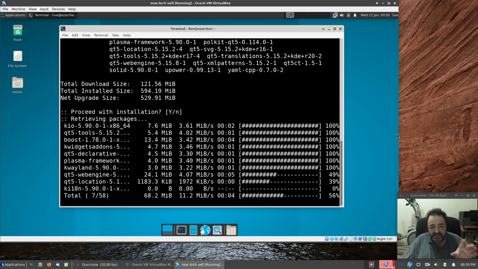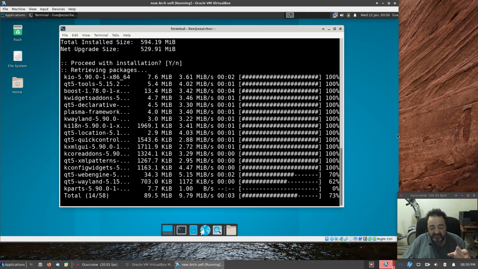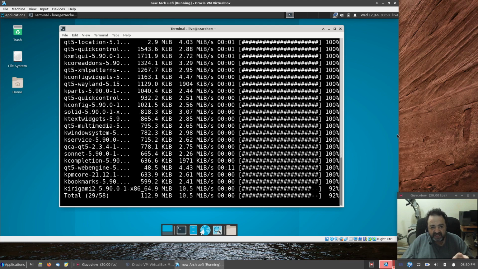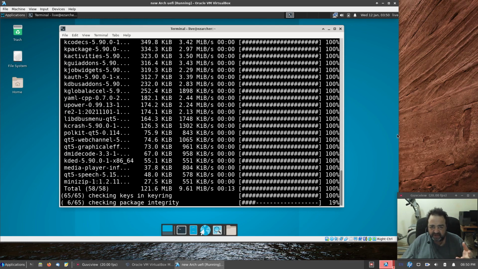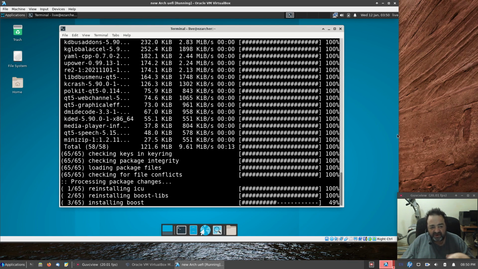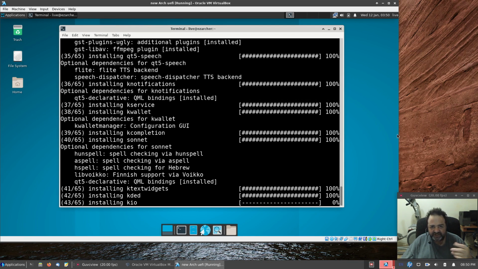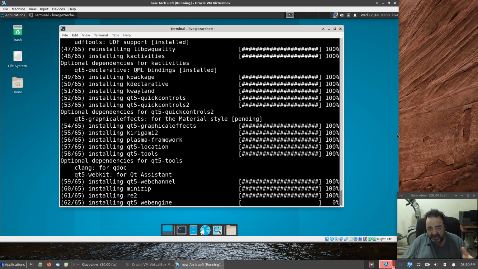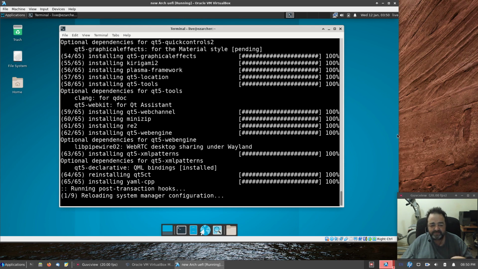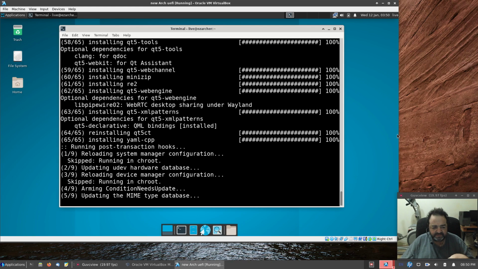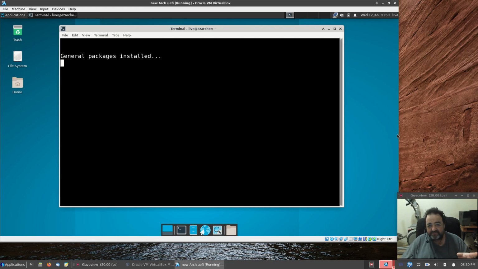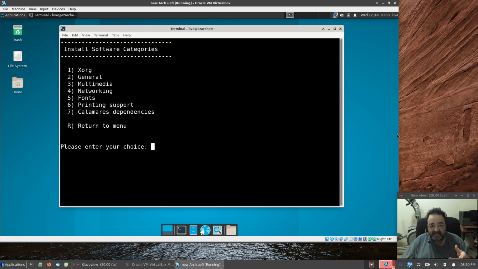Now, it brings in mostly Qt and KDE stuff. So even if you're on another desktop, you're going to get these Qt and KDE packages. They won't affect the look and feel of a GTK desktop. They'll just be there in the background when you need them. If you think this is bloat, then you know what? Don't do it. Totally up to you. You can edit the script. Take out packages you don't want, put in ones you do.